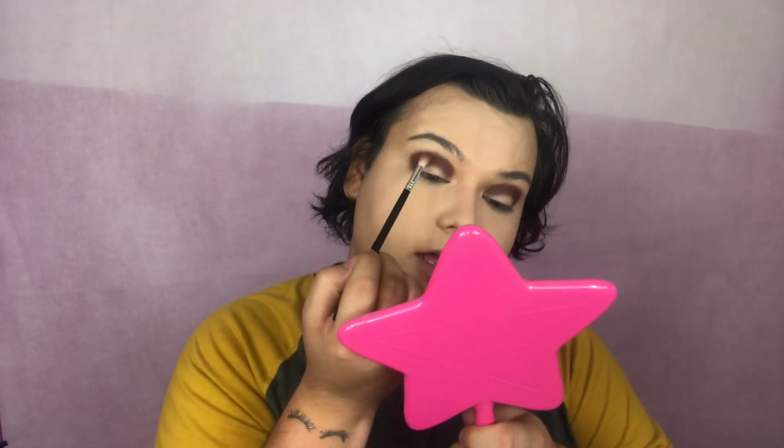I'm gonna quickly go do the other one really quick. Okay, now that both sides are done, I'm literally so in love with this palette. Like, in this one shade, I'm in love. Now, I just have to blow away the kickback, but again, still not a deal breaker for me. I'm gonna use the same brush, and I'm gonna go in with this shade right here. This is kind of like a topaz-y transition shade, I guess. And I'm going to use this to blend out the harsh line.